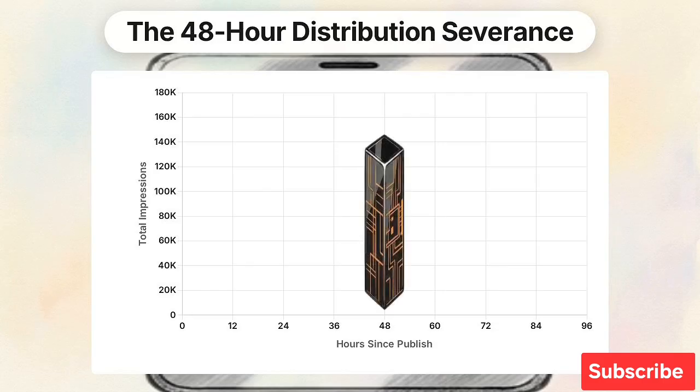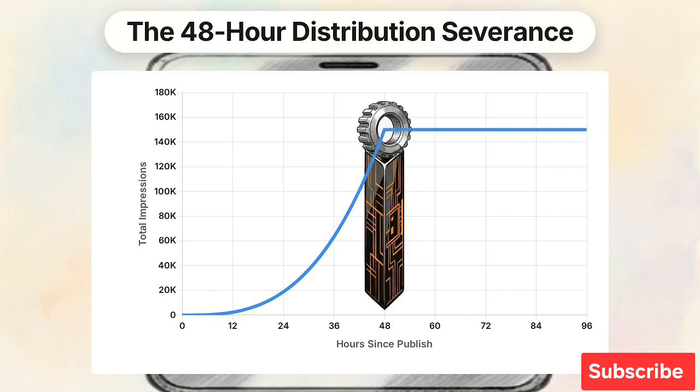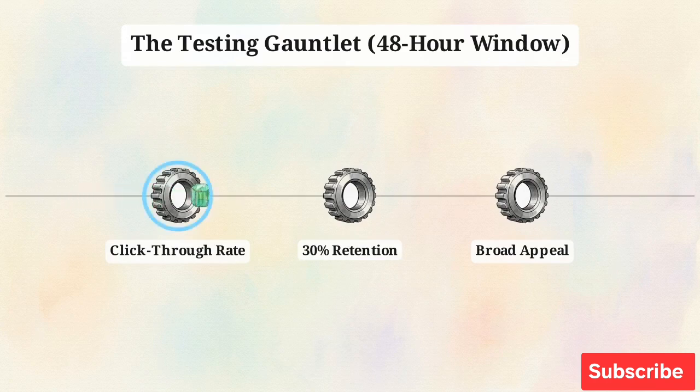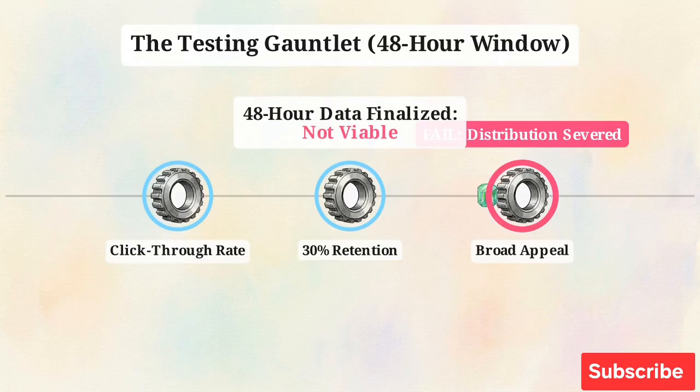Looking at this standard graph, we see what happens next. The trajectory surges, but at the 48-hour limit, the engine severs distribution, leaving a horizontal line. When creators see this inflection point, they assume their content is flawed or the system is broken. This abrupt cessation is a programmed feature, a hard-coded requirement for a specific volume of performance data before the system allocates further impressions. During this 48-hour window, the algorithm tests every upload against specific statistical thresholds to determine long-term viability.